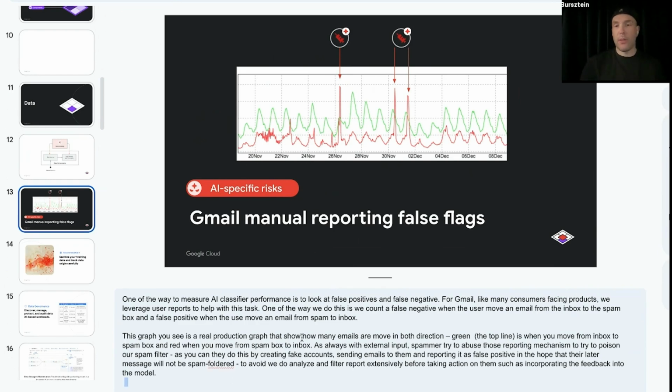Here, what's missing in the slide note, as you can see on the slide, we clearly see spikes of false reporting that would poison the model if taken, and that's the point. The point is to show very egregious spam false reporting. In practice, when we see attacks, they might not be as egregious or as visible as those. They are just a very forceful example that we did observe in the wild a few years back.